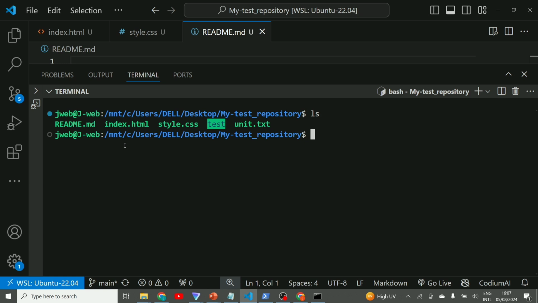So as you can see, if you check here in this source control, we have made about 5 changes, but none of them have been added; we are just working in the working area. None of them have been staged, none of them have been committed, and none of the changes have been pushed.